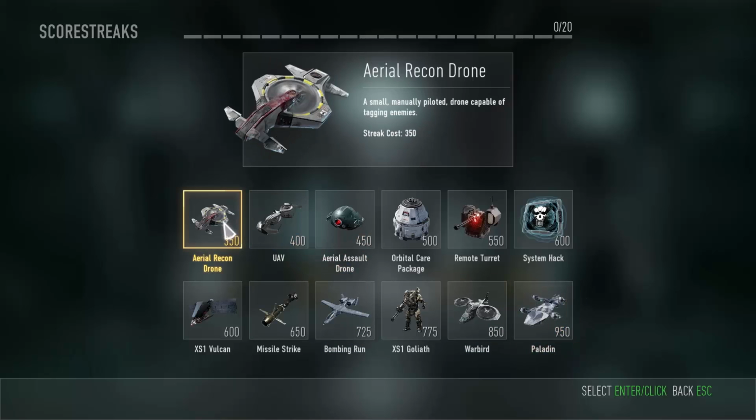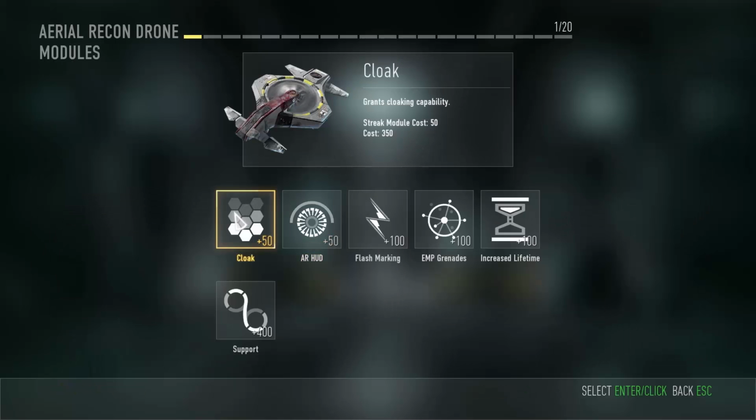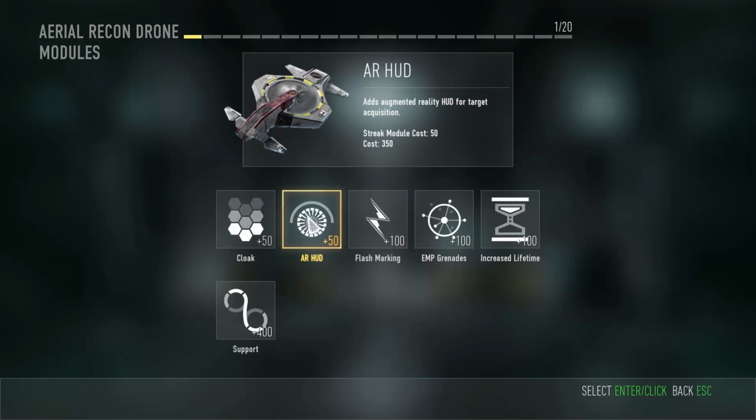But we're going to get back to the modules right now for the aerial Recon Drone, and we're going to look at all of them. You have Cloak. You have AR HUD. It says adds augmented reality HUD for target acquisition. So I don't entirely know what that does, but it's pretty cool.